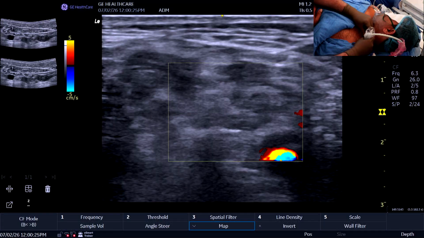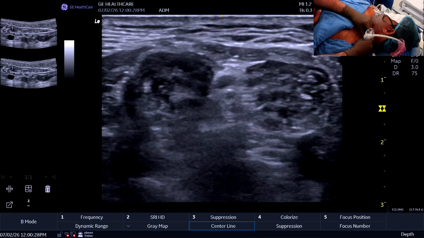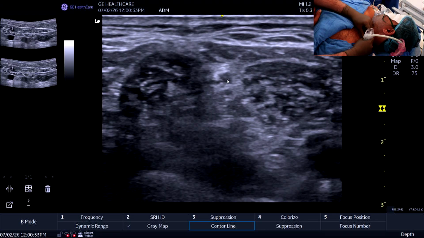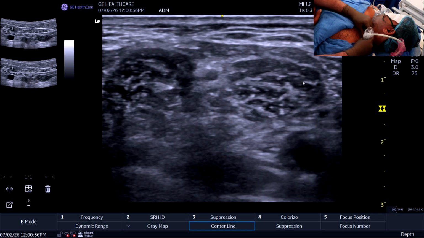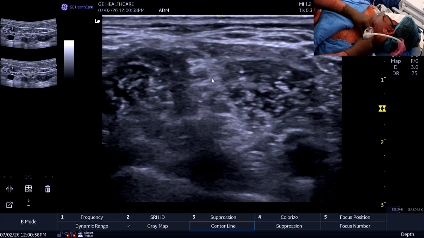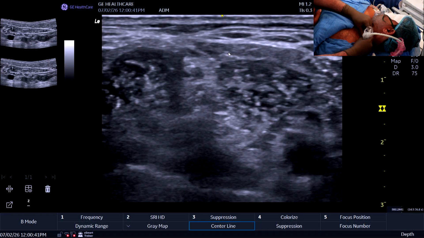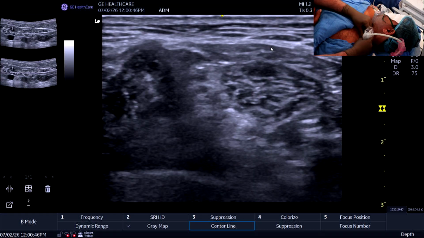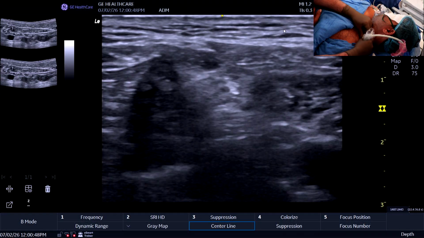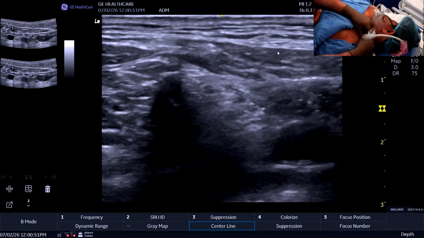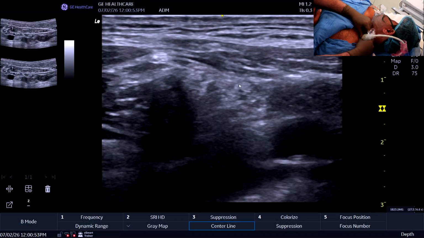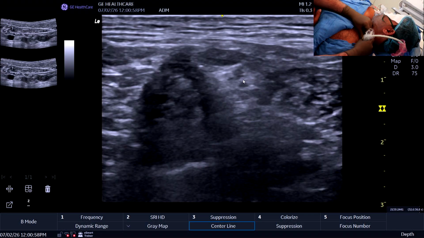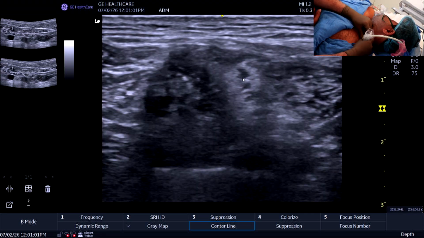And as we go more caudal, you can see that the interscalene trunks are sandwiched between the anterior scalene and the middle scalene. To the left is the middle scalene, to the right is the anterior scalene. And you'll have to watch the phrenic nerve which courses on the top of the anterior scalene muscle as a hypoechoic shadow as it runs more medially as you descend, and then it disappears. But then you'll have the divisions now, the supraclavicular divisions which are coming up. Superior trunk formed by the C5 and C6. So that is the C5 and C6 forming the superior trunk. You can also see the long thoracic nerve in the middle scalene muscle.